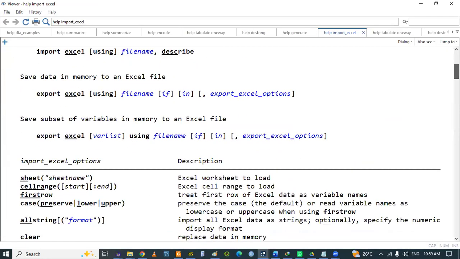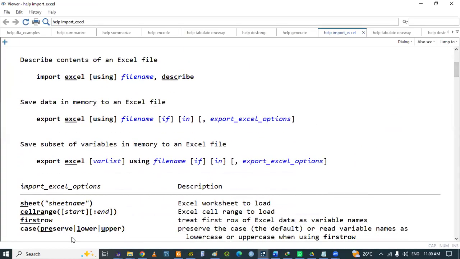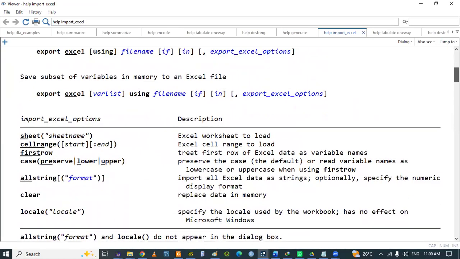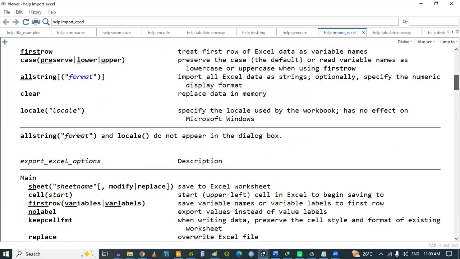In export Excel, check. Yes, it is here. First row. Either you specify variable names, or you specify variable labels. The issue is this one. Or. So you'll find it on several occasions, but it doesn't mean you must use both. You will specify only one of these.